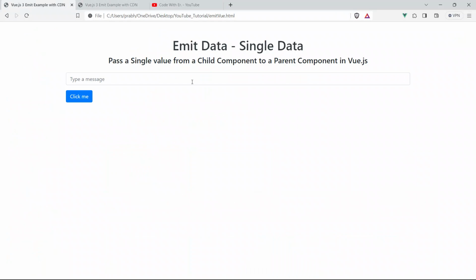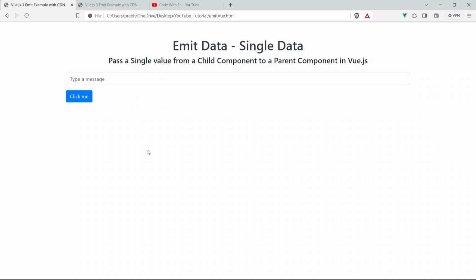Here you can see the text "Emit data, single data": pass a single value from a child component to a parent component in Vue.js 3. You can see one input box and below it a button called "Click me". When you put something into the input box and click the button, you will see the message in the console.